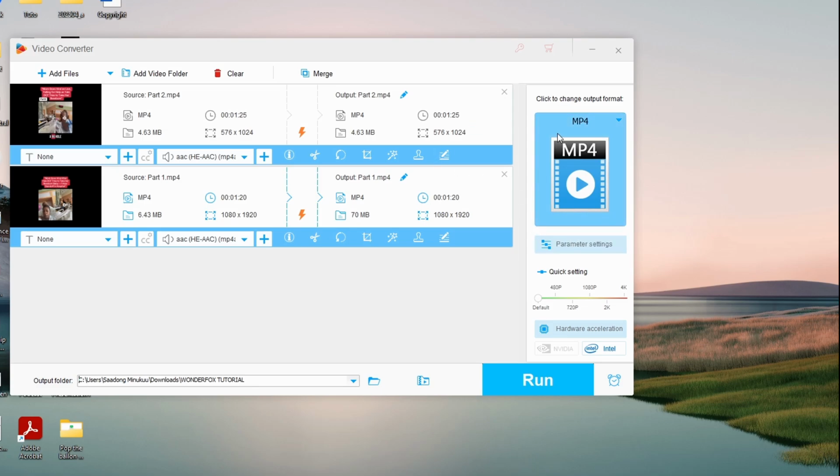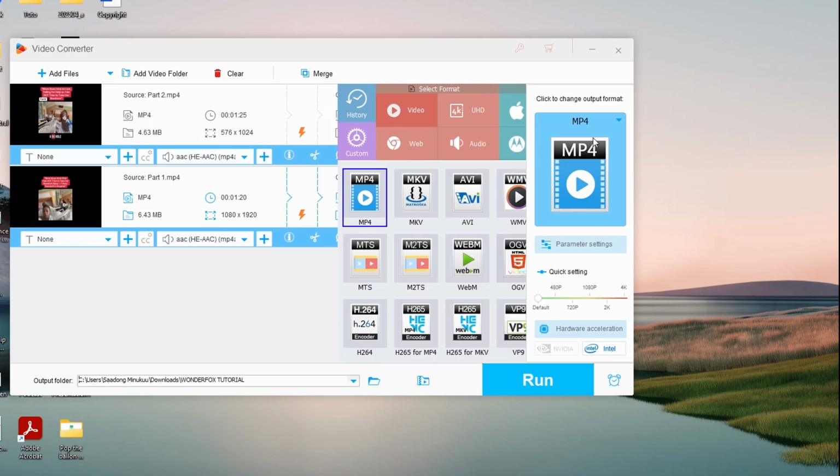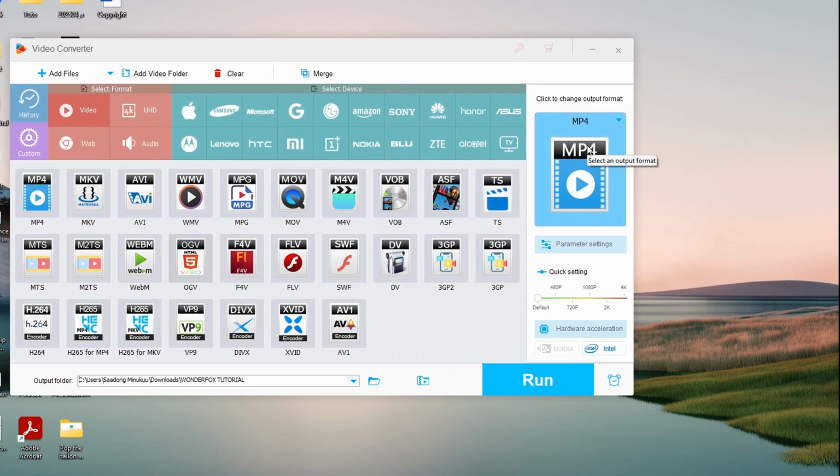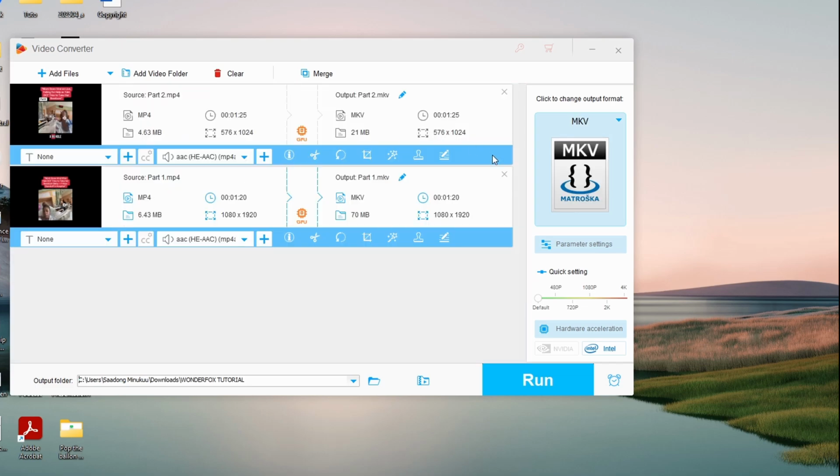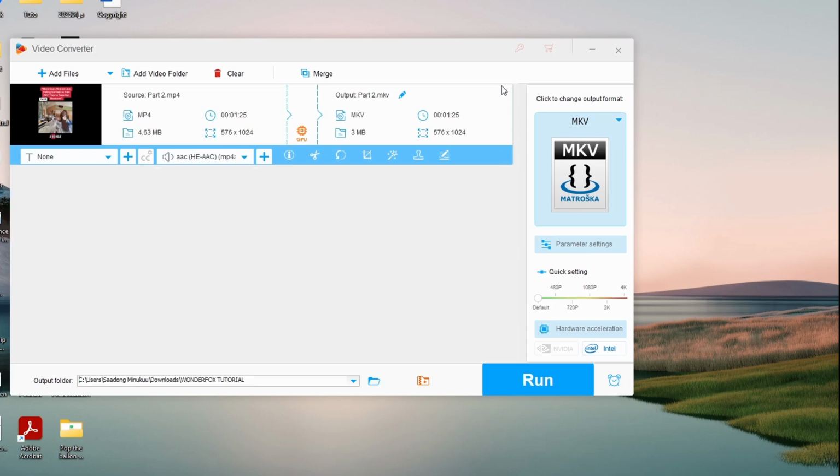So for batch conversion, all you need to do is to define your output format. Do you want to, let's say, convert these MP4 videos to, let's say, MKV? And of course, after the conversion, do you want to compress? If you want to compress, then you can click on compression here and adapt as you want. Once you are satisfied, just go ahead and hit run to do your batch conversion. It's simple, that's all about it. I don't need to repeat the process, so I can cancel this.